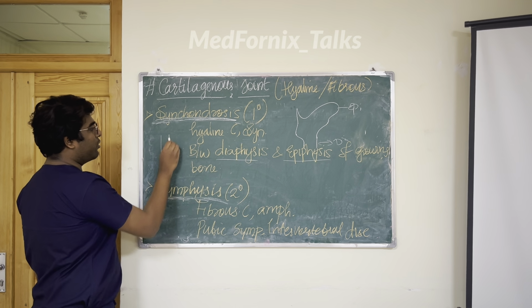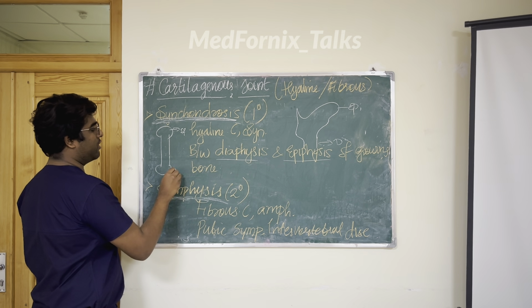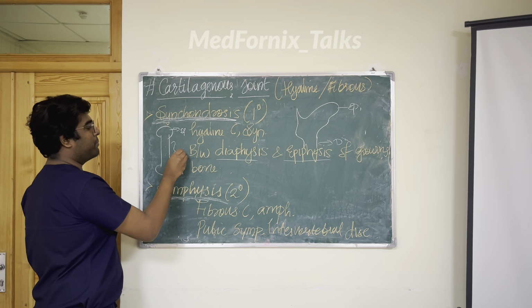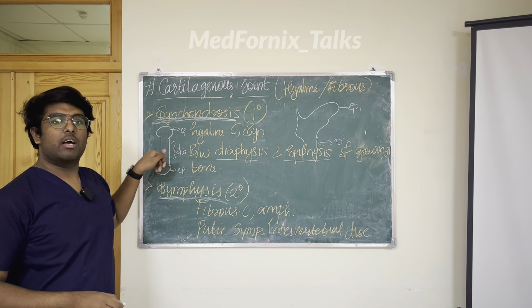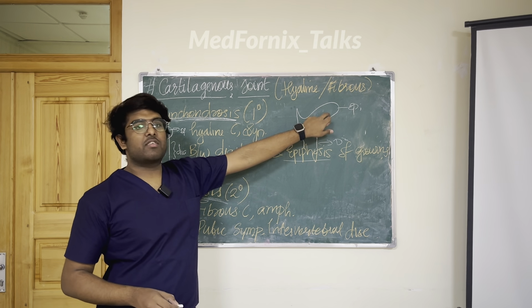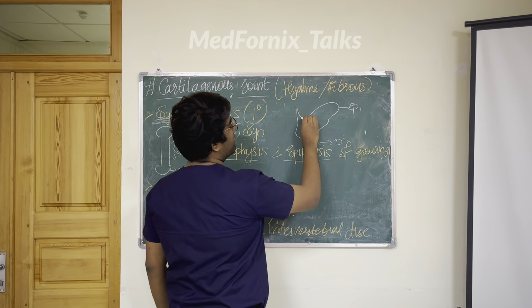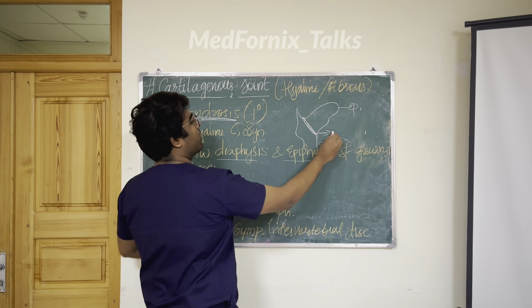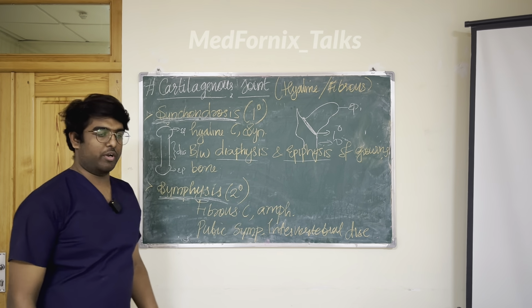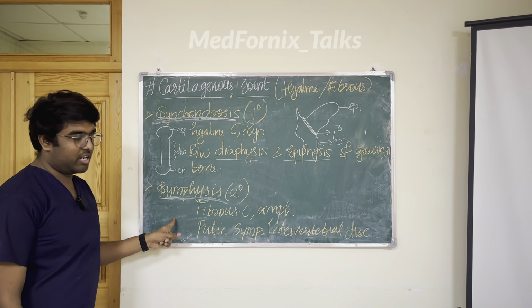If you are taking a long bone, the two ends will be epi, and the mid portion, or the shaft or the body, is the diaphysis, and the epiphysis will be seen at the ends. So here will be the epiphyseal plate in which they will be growing, and this epiphyseal plate is a synchondrosis, or primary cartilaginous joint. Next joints are symphysis, which is also a class of cartilaginous joint.